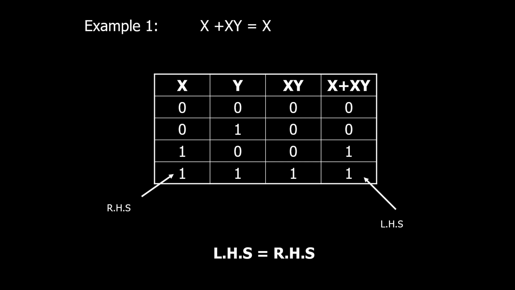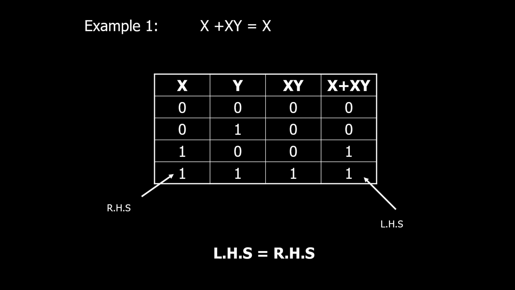There are two variables in the input side, that is x and y. Therefore, we have two columns in perfect induction for the input combinations of x and y. Those combinations are 0 0, 0 1, 1 0 and 1 1. In the left hand side of this example, we have x and operated with y. Therefore, we have an xy column which states the AND operation of x with y.